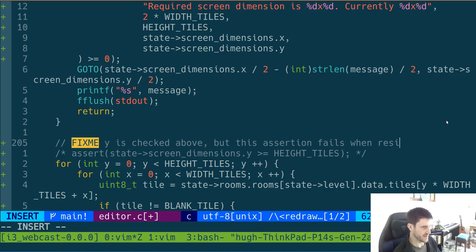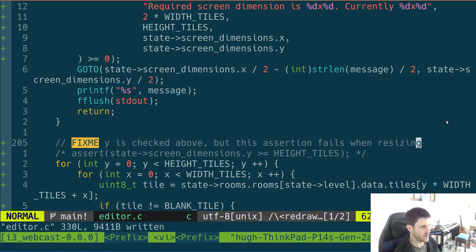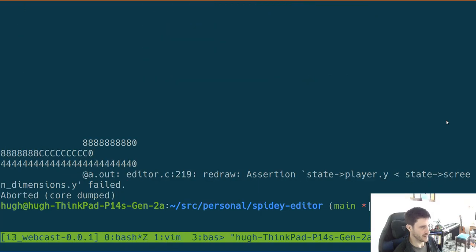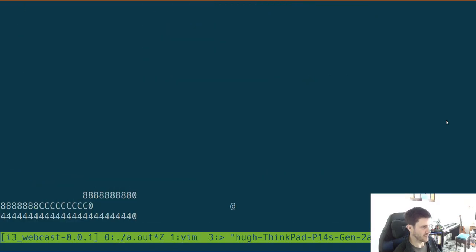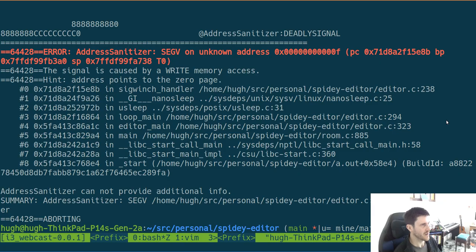When resizing, I should note that is when it resizes. Yeah, and we do some weird things.